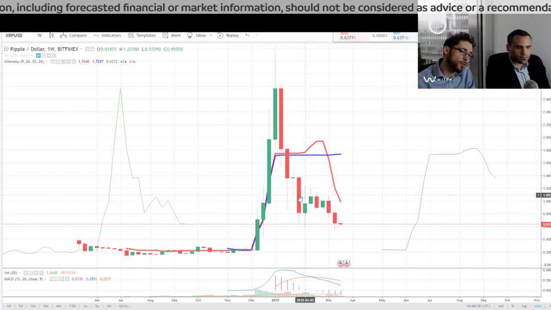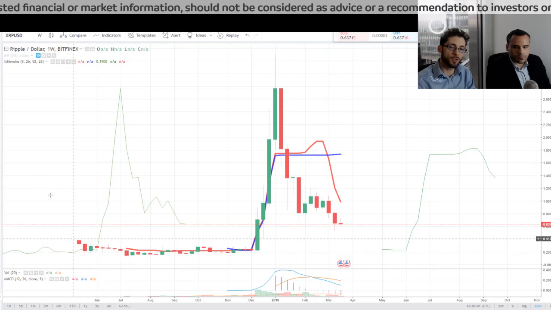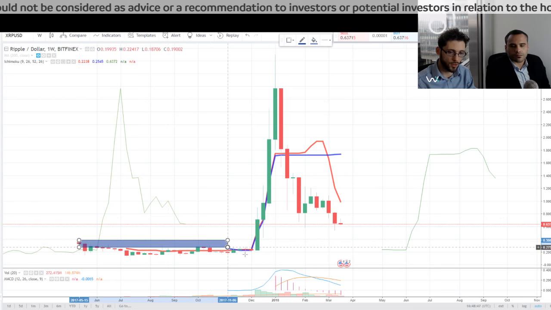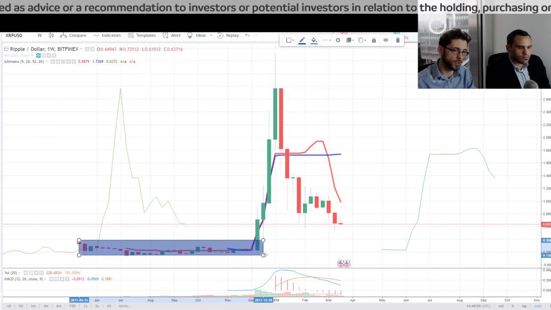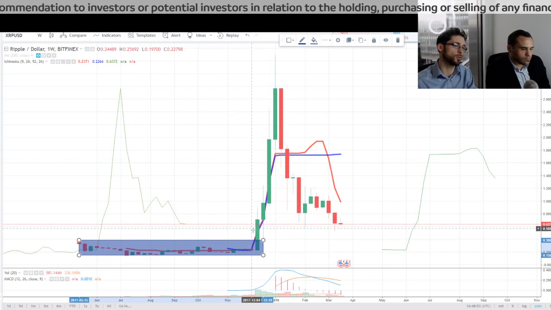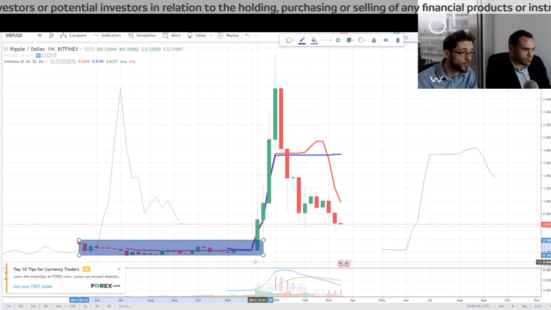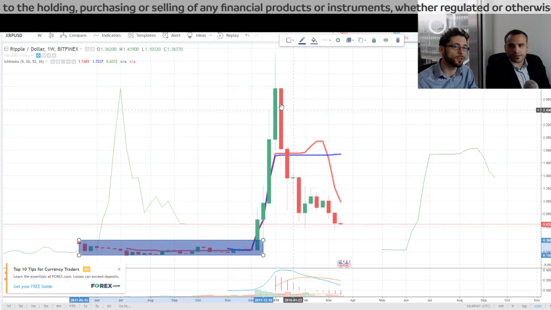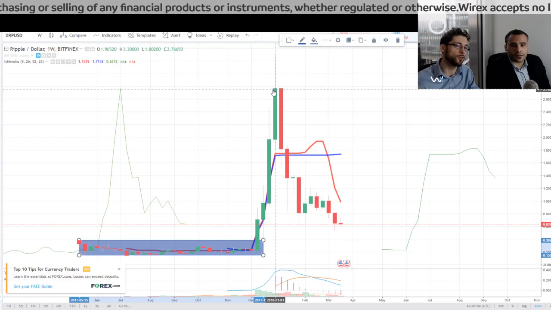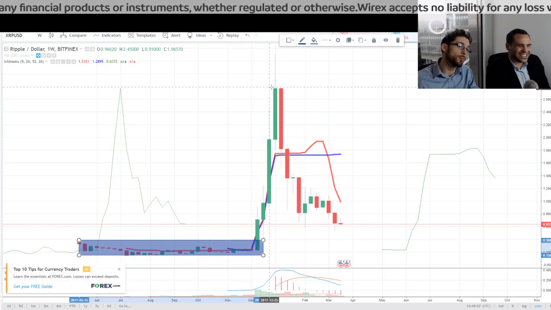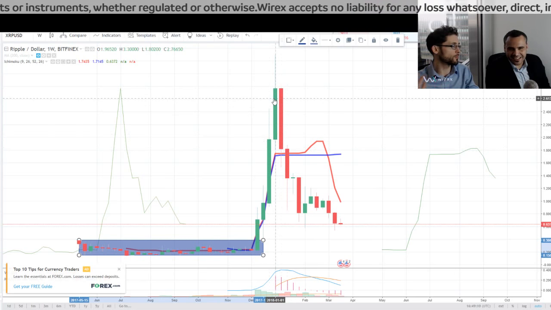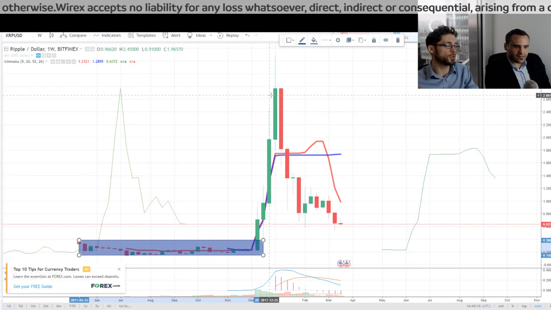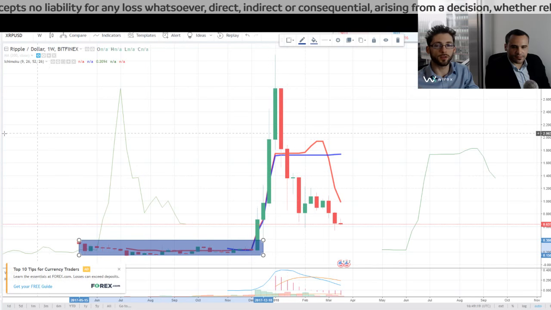1 week perspective, not looking good, but we're coming back down. Similar kind of story as Dash. You got this whole region where price was very small, then you had this sudden pop to the upside, which just went absolutely mental from 15 cents to $3 in just a case of a month. And then unfortunately for some, they bought at the top because if there's selling, then there's buying, and so some people are buying at that level, and they jumped onto the moving train, and the price has tumbled.